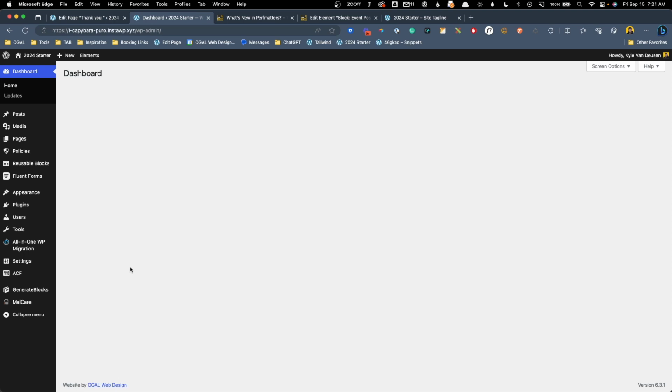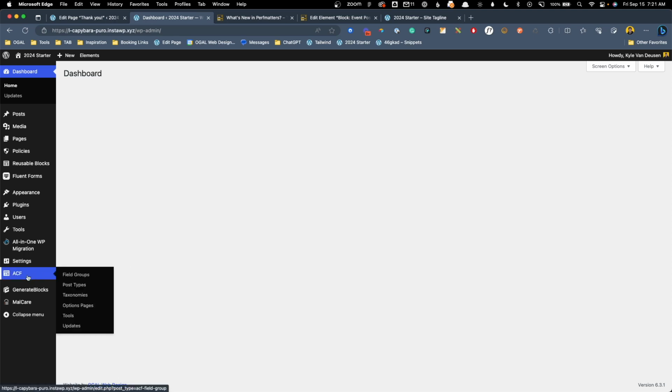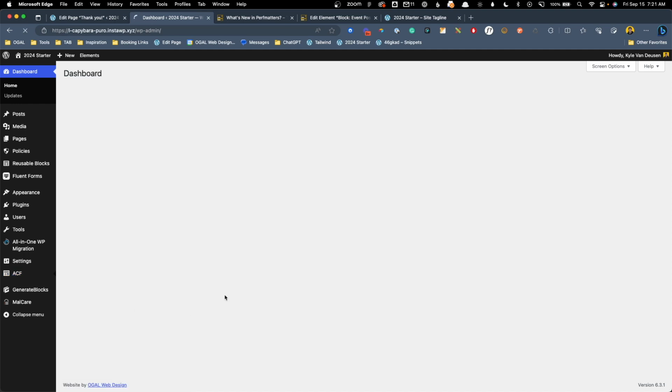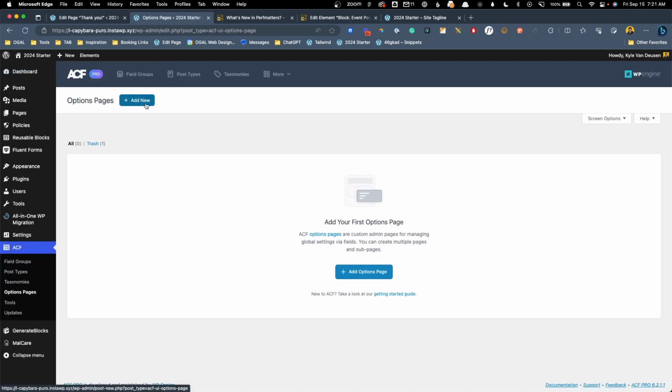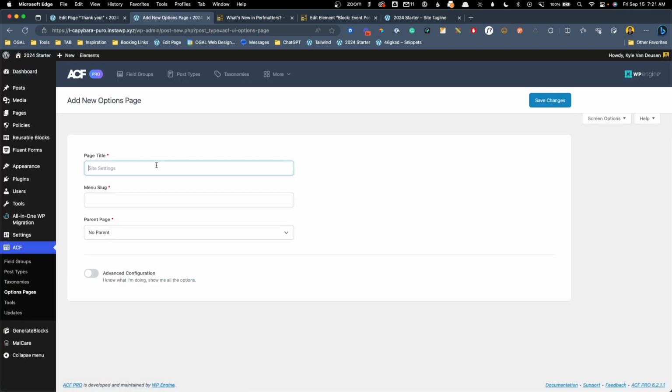Now, we'll go into some examples here of why that's handy, but let's go ahead and take a look at how you set up an options page. I do have Advanced Custom Fields Pro installed. You do have to have the Pro version to have this, but once you have that installed and activated, under your ACF menu, you'll have this option for options page. So we're gonna go ahead and click on that, and this is just like adding a new custom post type. We're gonna go ahead and hit Add New, and we're gonna call this Business Details. Now, with all that filled in, we'll just go ahead and hit Save Changes.